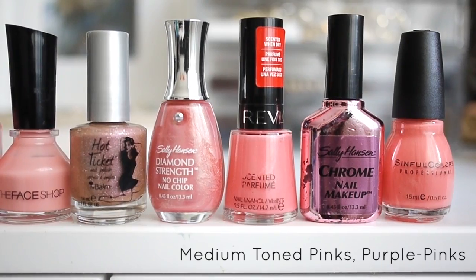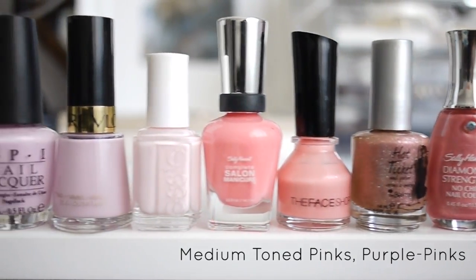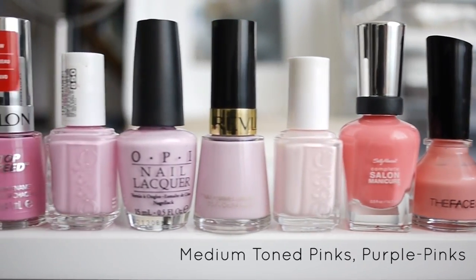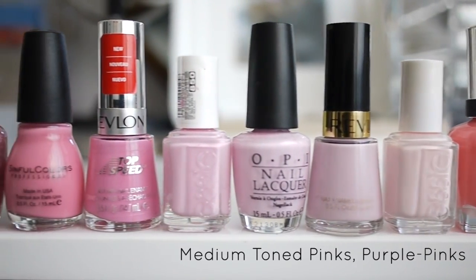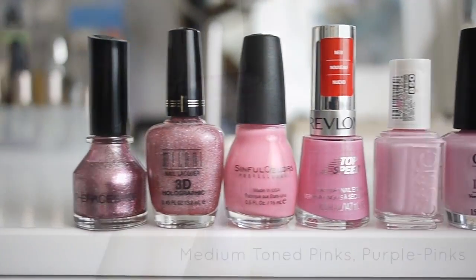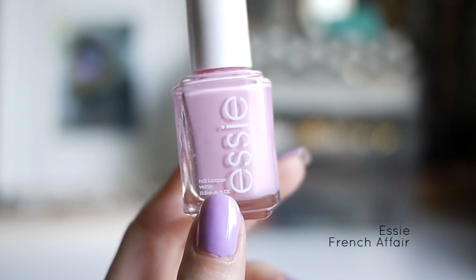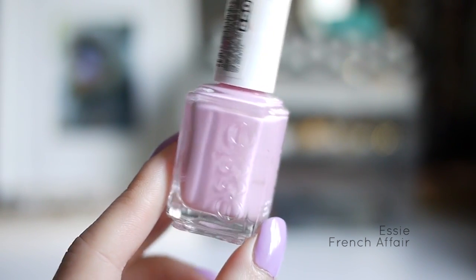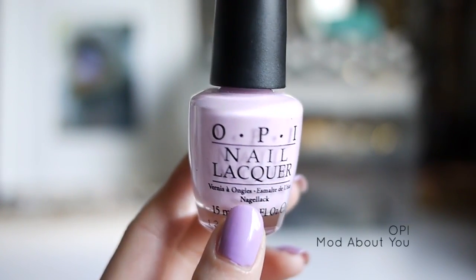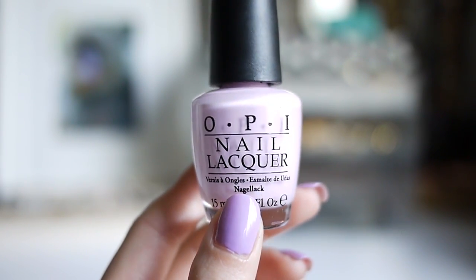Next is my collection of medium tone pinks. There are a few classic pink shades, but I think I'm starting to get more purple based pinks. This one is Essie French Affair — really pretty for the springtime, and it also looks really nice on my skin tone. This next one is the OPI Maud About You, which is slightly lighter than Essie French Affair.